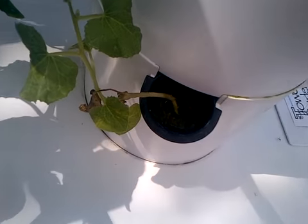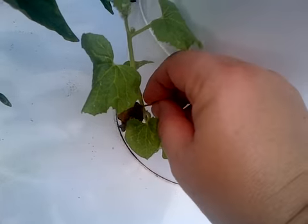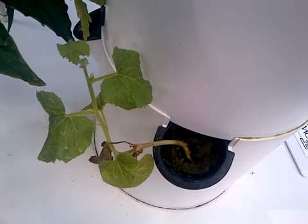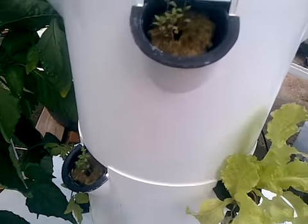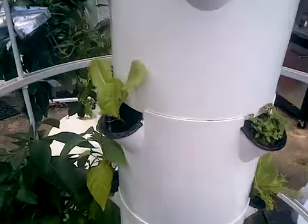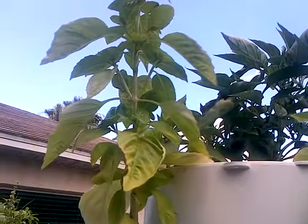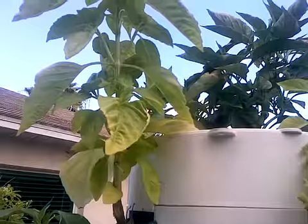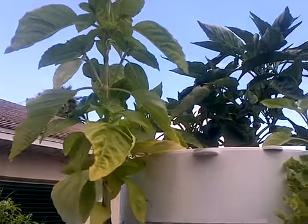So this, I'm thinking, is, what is this? A melon. I should have labeled it, and that's my goal, is to actually label all my plants, which I'm not doing a very good job at, but I need to label them, because I look at them and I think, what is this? Like, let's look at this one. What is this? I don't know. Might be an amaranth. I don't know. We've tried it. It's kind of licoricey tasting. If you know what it is, let me know.